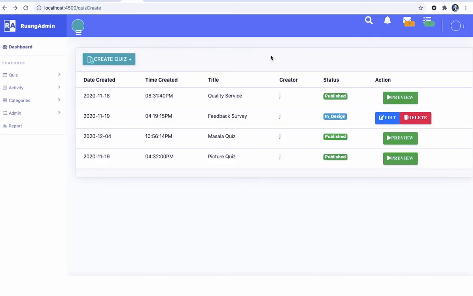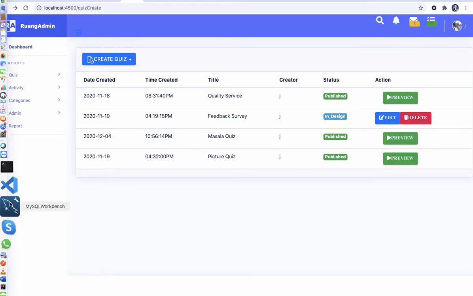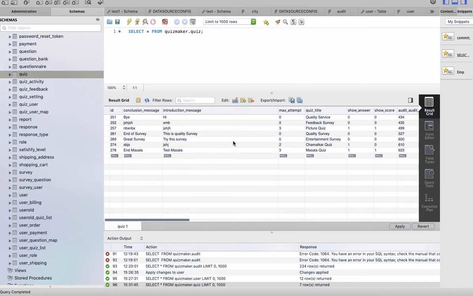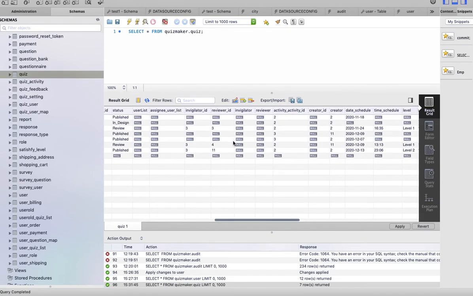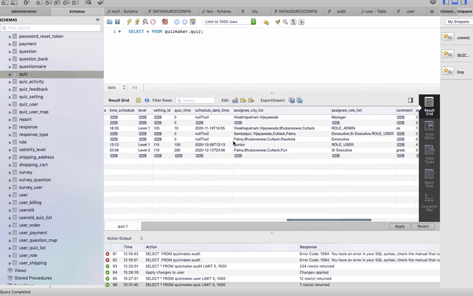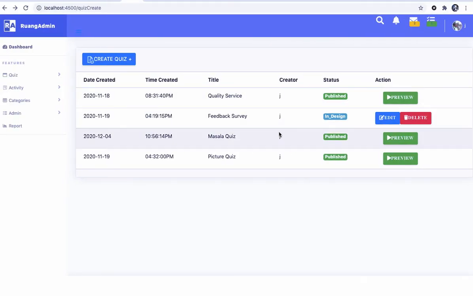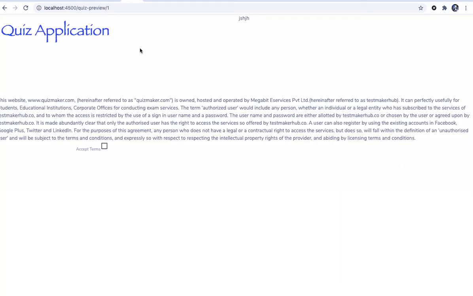Next, to assign the people, currently I can check it from the database. This is quiz number 5. How do you identify the quiz? Every quiz has its own identifier, so you can check here, like the ID is 1.